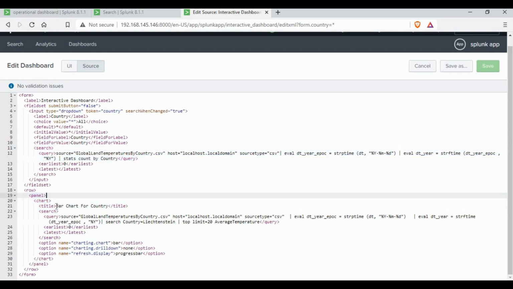Okay, and the title we have given. If you see the search query, the country is hard coded here. What I want is to change this and get the value from a token, so I'm going to use the country token here. What it actually does is take the value from this input box. Let's see what impact it makes. So we set the country to the token for this input. Let me save this.